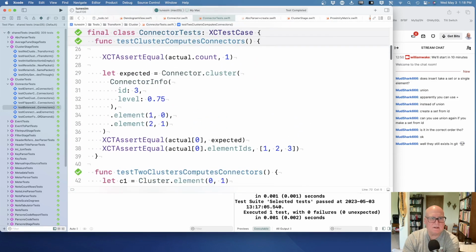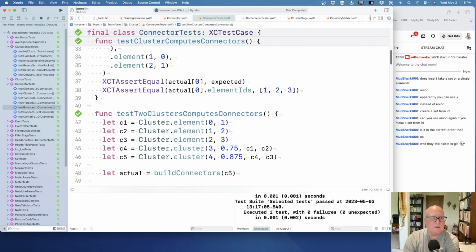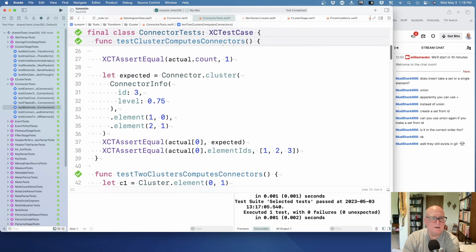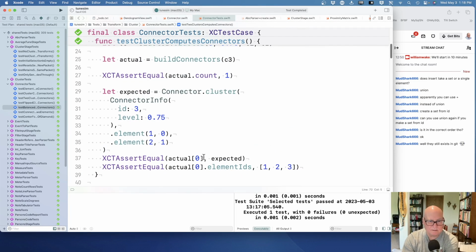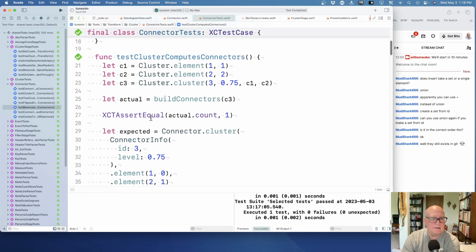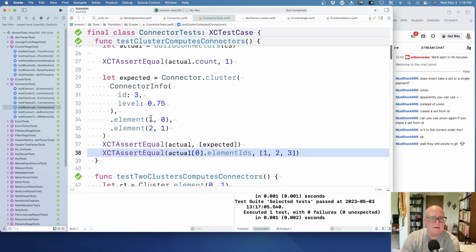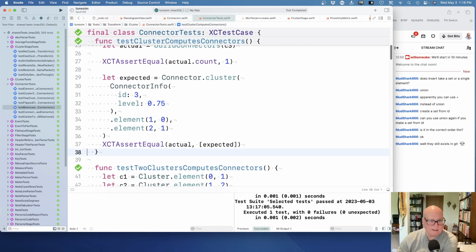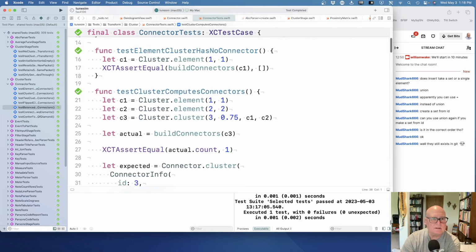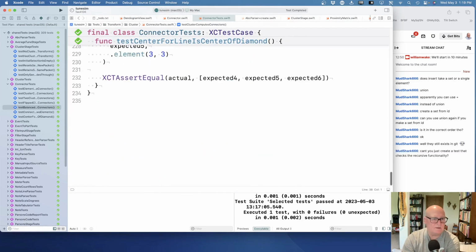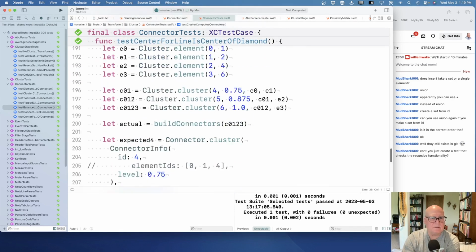If it's just got a few, well, I can do actual is expected. I think I'm going to do it down on the bottom where the recursive stuff is. Let's do that one first and see if I feel like it covers everything.